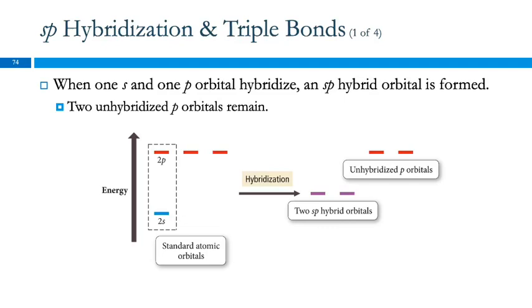Okay, we're going to look at more combinations. This is if we took the s orbital and only one of the p orbitals. Like the previous one, we're essentially moving a wall over, but this time we're just moving it over one bed. And so we've got this hybrid where we've got two sp hybrid orbitals, and again, they are between the energy of the p and the s. And then these two that didn't hybridize are just sitting there unchanged.